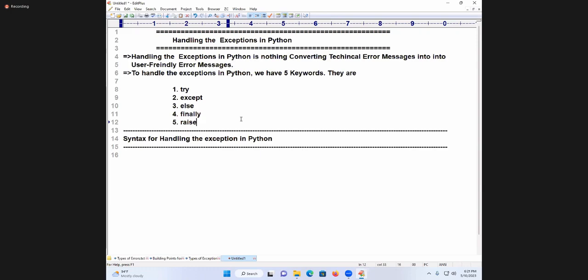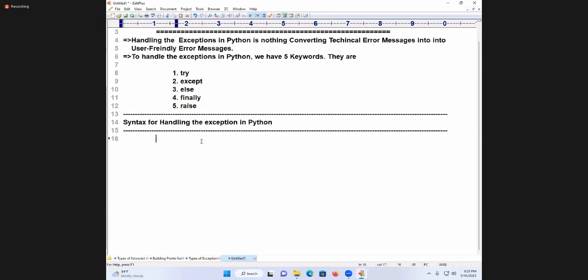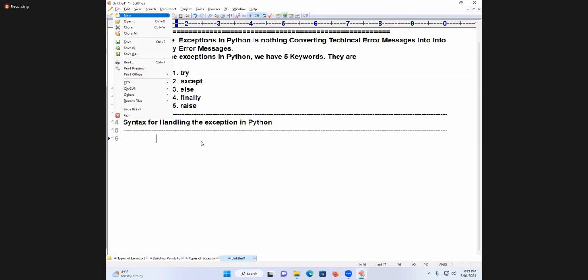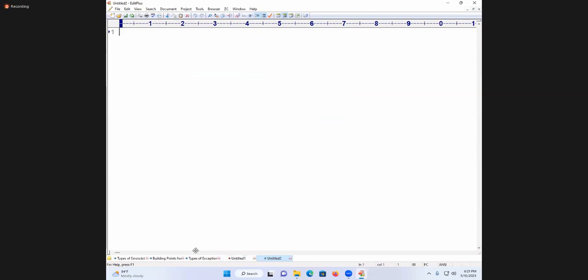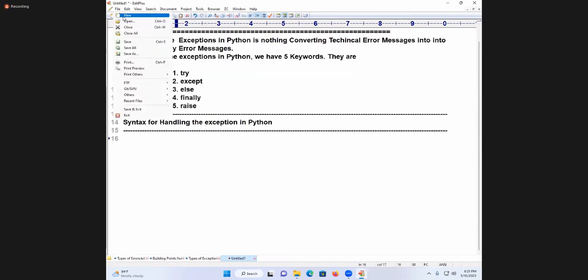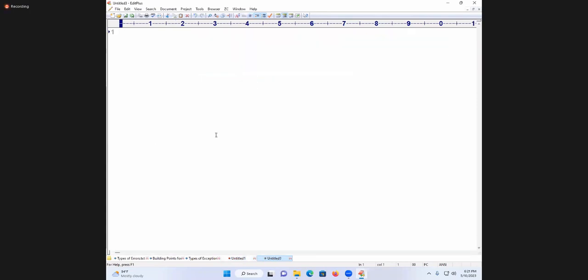Okay? Some keywords are available here. Now I'm going to introduce the syntax. Before entering into the syntax, I would like to give you an example. Watch it carefully. Go to the place. I'll take one example. Not C#.net. So go to the place. Now I will take it: File, New, Others, and then Python.